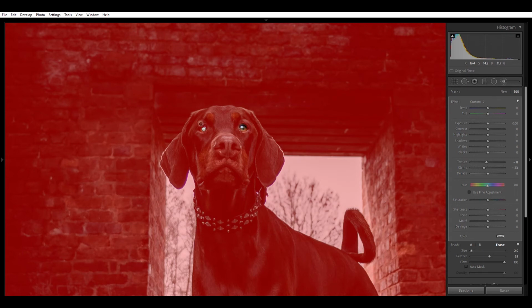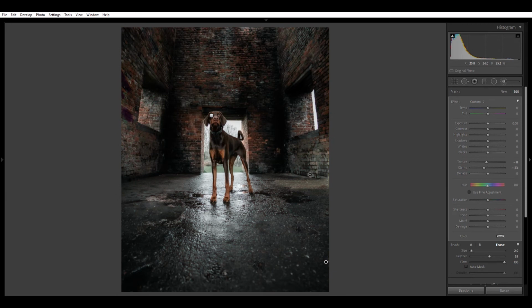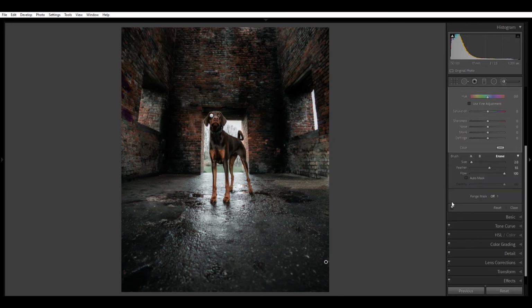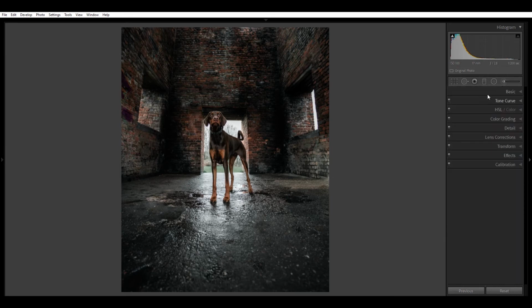Again, if you're going to do this, just take your time with it, as I'm trying to rush because I don't want to hold you guys up for too long. So I've removed that effect, so that's not going to affect Murphy's eyes. So we've got before, after, before, after. It's just adding a little bit of softness to the image. So I'm happy with where that is at the moment.